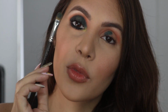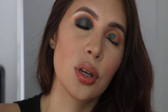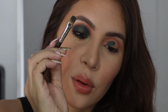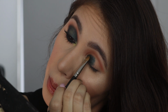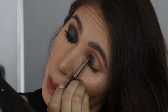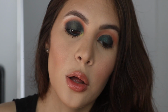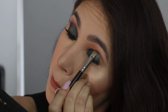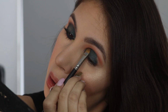What I do to get the least amount of fallout is I never grab a flat brush and go on the same direction or the same movement that I would go with a blending brush. I just press it and turn it down just a little bit. It's the smallest movement, and the color will be pressed to the lid. It will look pretty and pigmented, and it won't go everywhere. You always have to tap off the excess though. I always go closer to the lash line first, and then I would just do the round up shade of my crease, and that's a different movement. You guys will see.